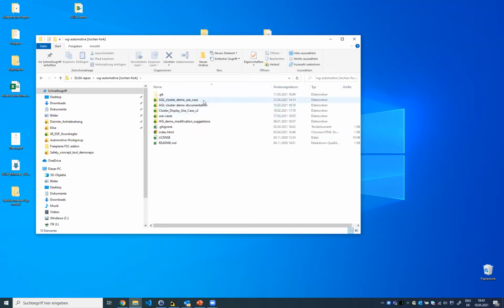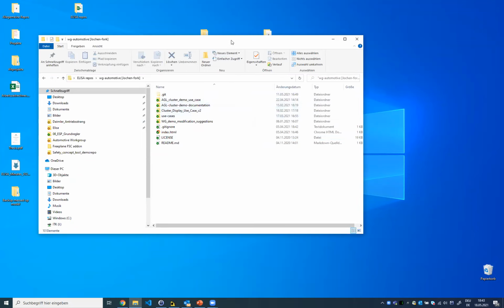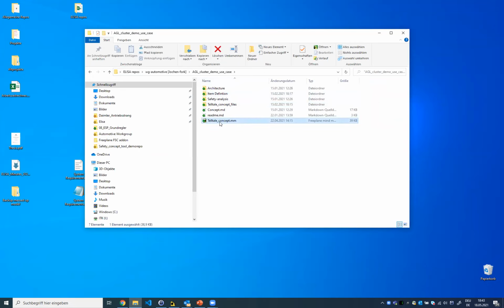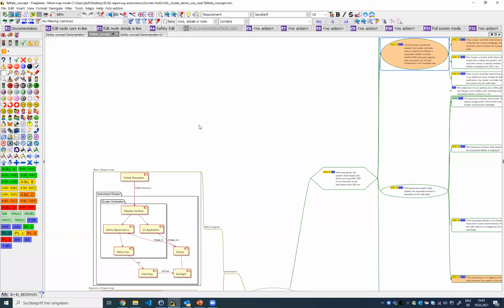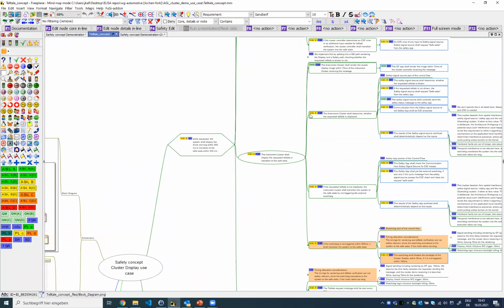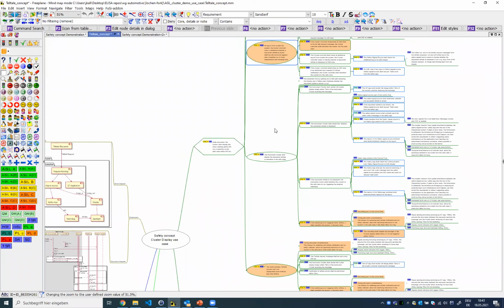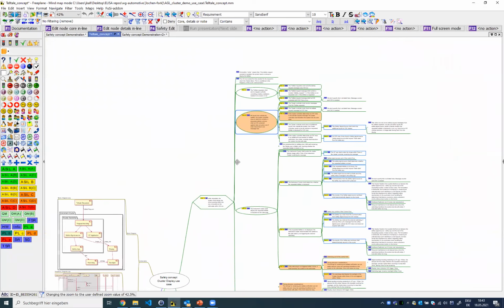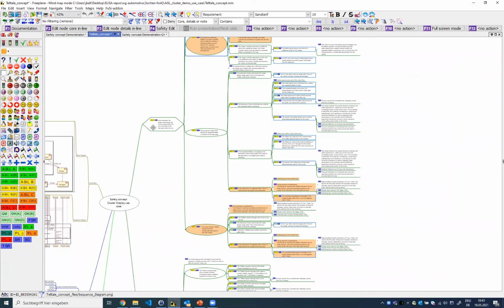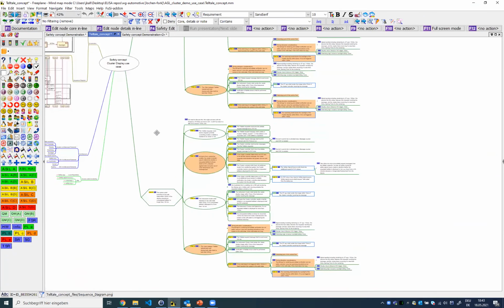Maybe in the meantime I can show you how this looks for the automotive work group use case. So yeah, this is the tree that came out of our design work for the automotive work group. You can see it gets quite big.